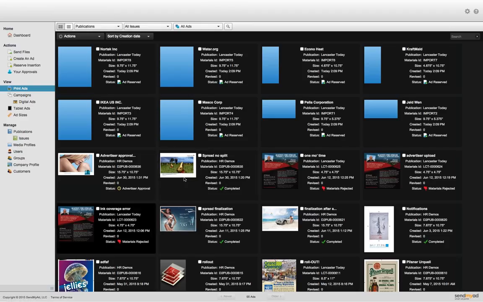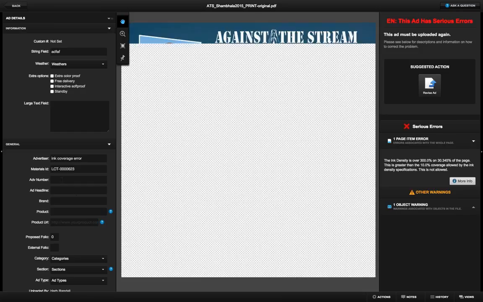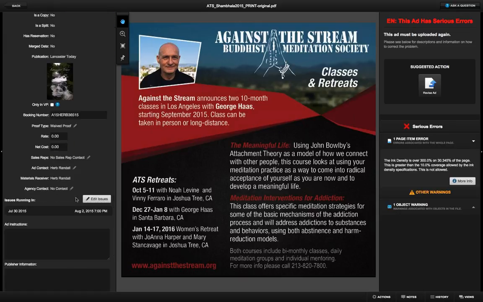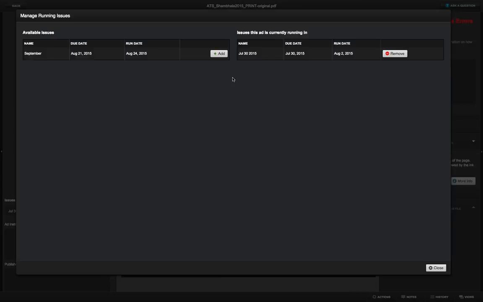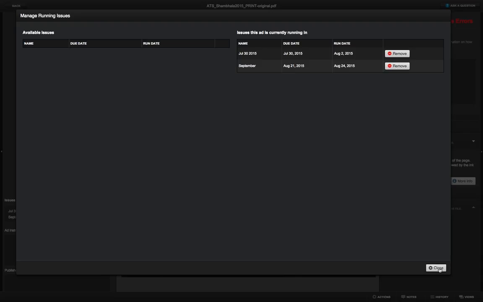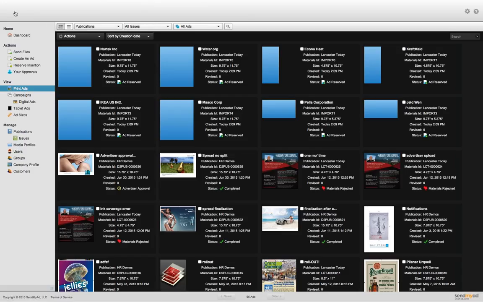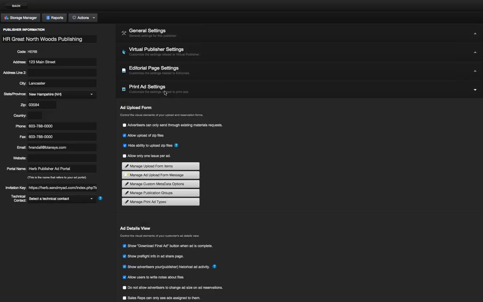What this is, I'll show you briefly here. In just a normal ad, we have an option here where we can edit the issues that an ad is running in. And you can see right here that there's a future issue that has not yet been assigned to this ad. It's running in this issue. So I can simply click that, and this ad now runs in multiple issues. Well, for a variety of reasons, that workflow may not be good for you.